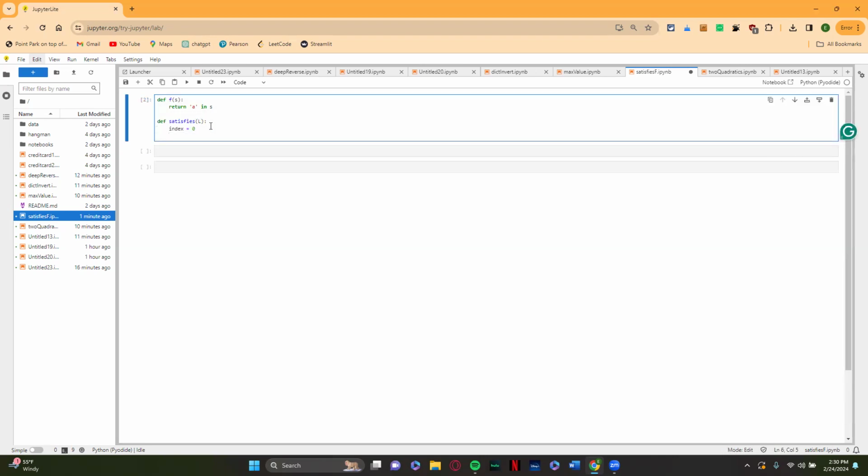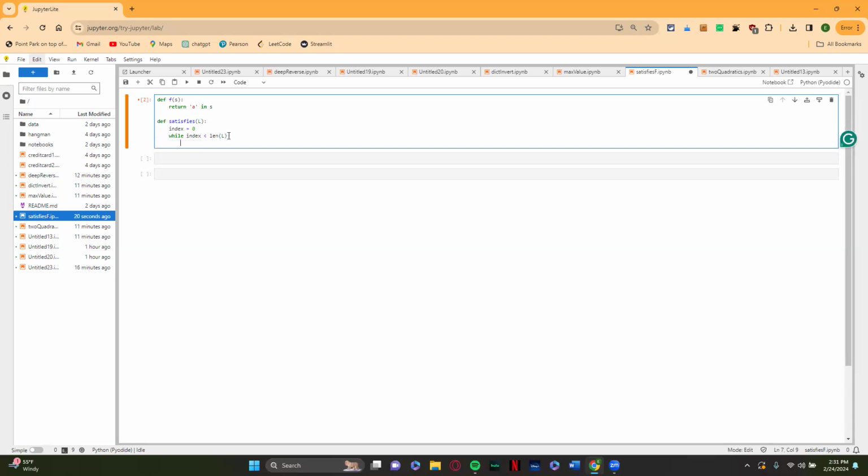Then, while index is less than the length of L, if we want to run our definition function and get the parameter from that, we want the value from our list index.